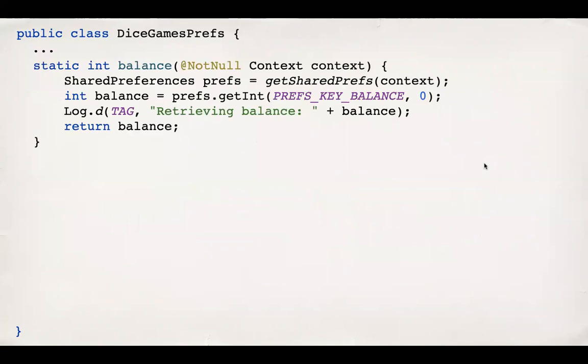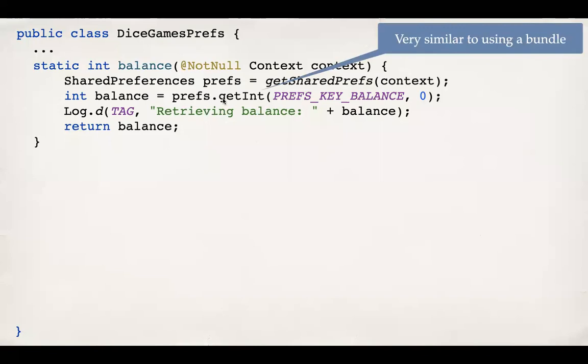So we are going to use it for balance. And once again, the getter for balance here would need a context to be passed. Okay, important thing to note is this method is static. We are never going to create an instance of dice game prefs. It's a static method, and we'll call it on the class itself because it's a singleton instance of the shared preferences, so we can use it with static. Getting the data out of it is very similar to how we have used bundle. So remaining things are not very different here. We simply call the get shared preferences and then call get int on that.